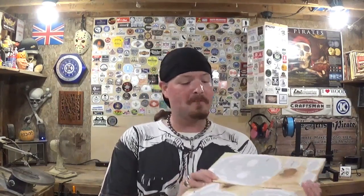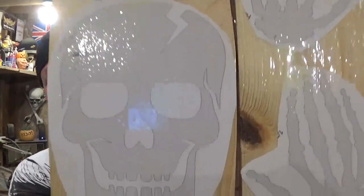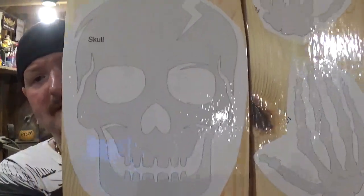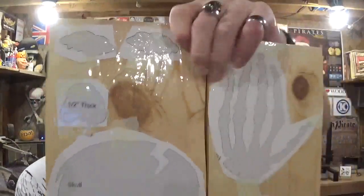As I said, it's designed to bring in the spooky season, and it is a skull design. I love skulls. I love skull theming. It goes with the whole pirate vibe that I have. Really awesome. And here is most of the pattern, and it is attached to half-inch pine. I've already got the patterns printed out and attached with clear packing tape. Really awesome, and it's a skull, and then it has his hands, and then a few support pieces there.